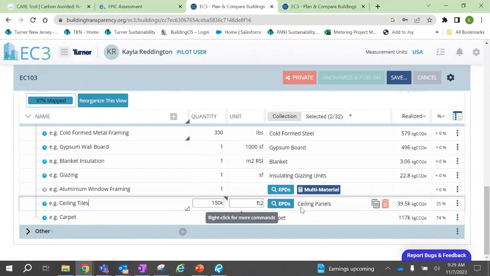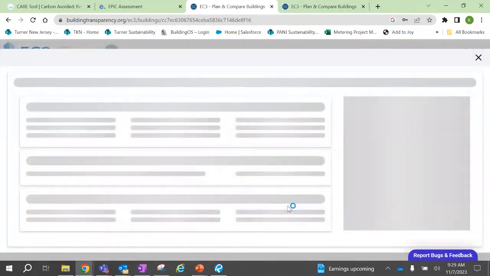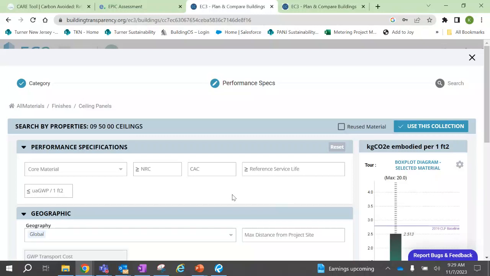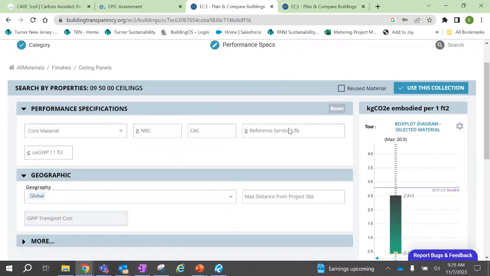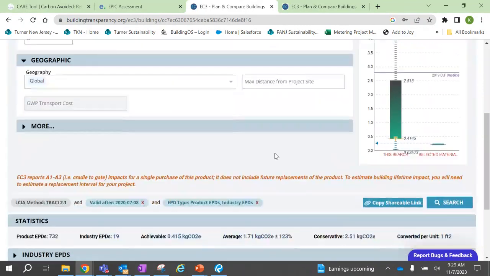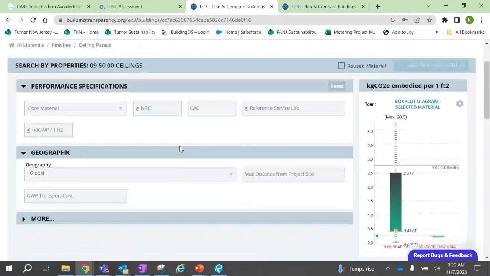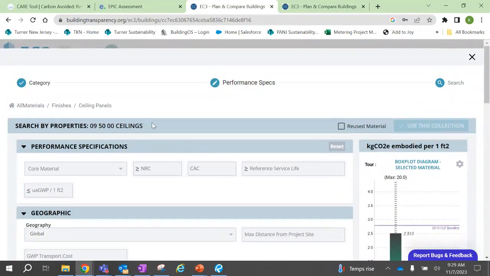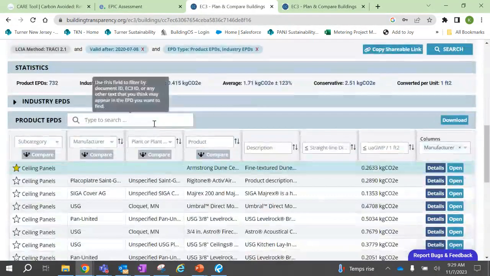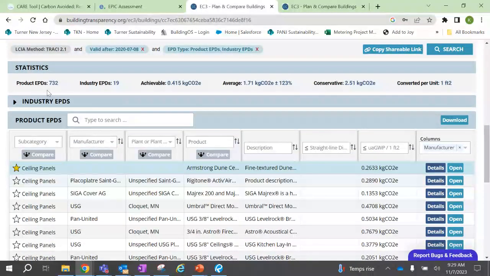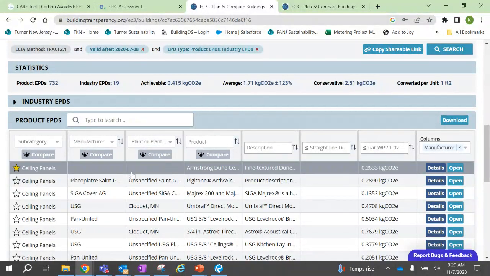Instead of linking a unit cost here, you're going to link an EPD. The whole purpose of this EC3 database is that it has a bunch of EPDs in here. So I'm going to just search all the ceiling tile EPDs that are in the system. 732 ceiling tiles came up within the system.